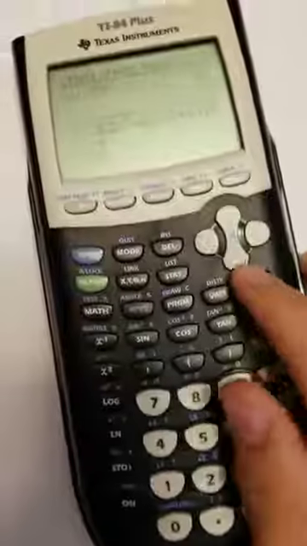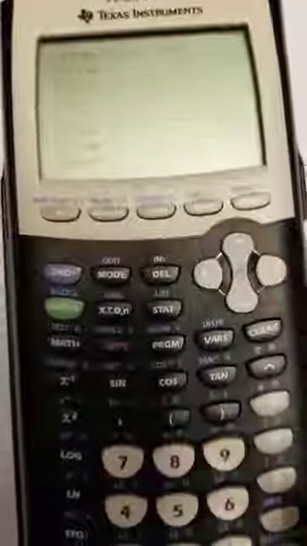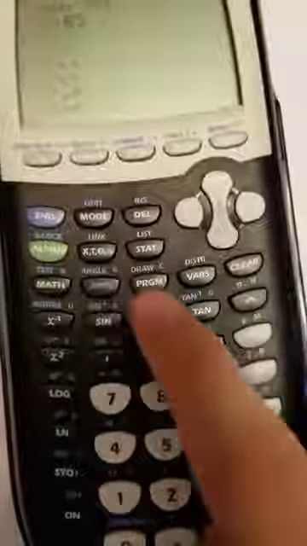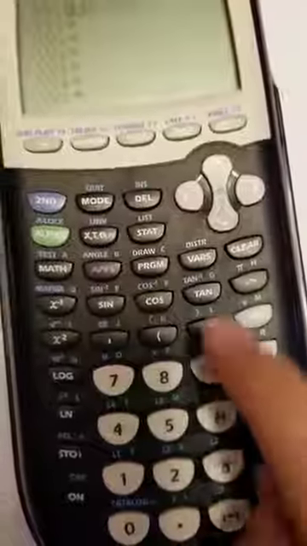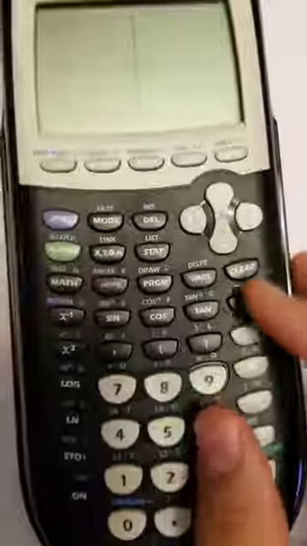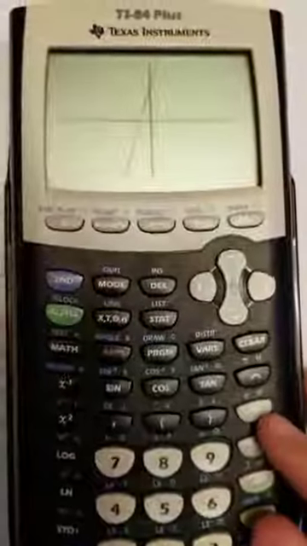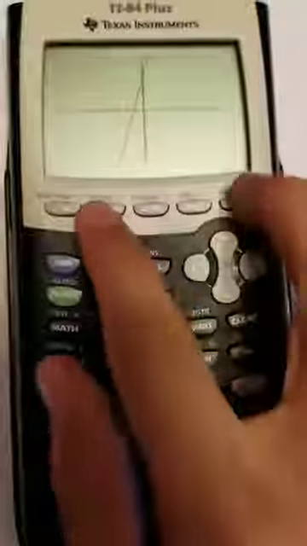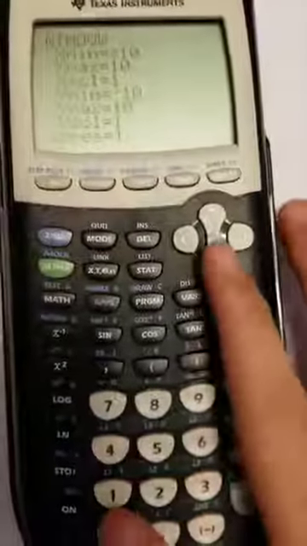Sorry, I have to clear these. I'll put in the first graph, 5x plus 6. The second graph will be 11. And we'll make a standard window. Oh, sorry, this is out of the window range.